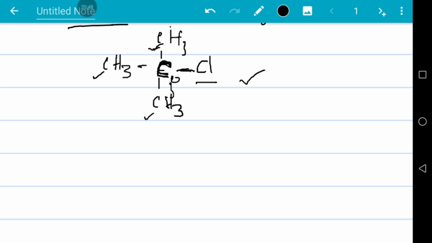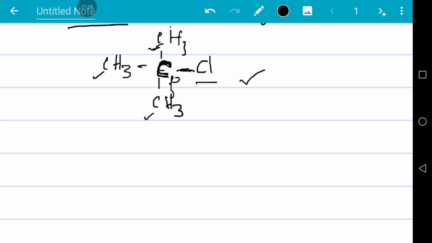So this is the nature of the carbon, meaning that the carbon is primary, secondary or tertiary. Based on that, if halogen is attached to a primary carbon, that is a primary halide. Secondary carbon means that is a secondary halide, and tertiary carbon means that is a tertiary halide. Like that we can classify.